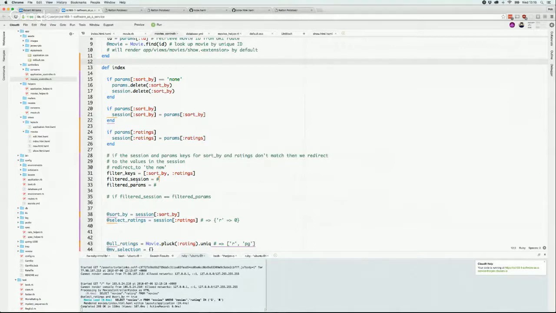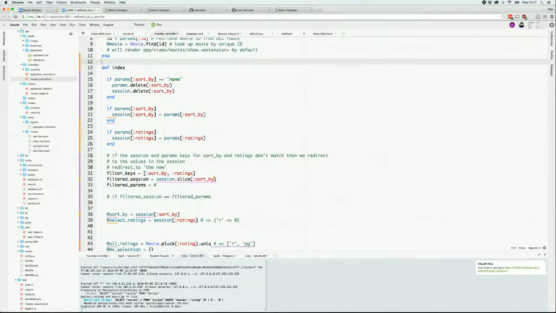On line 32, we want it only to contain the parameters. And you should just be able to pass the filter keys in. Yeah, we'll do that.